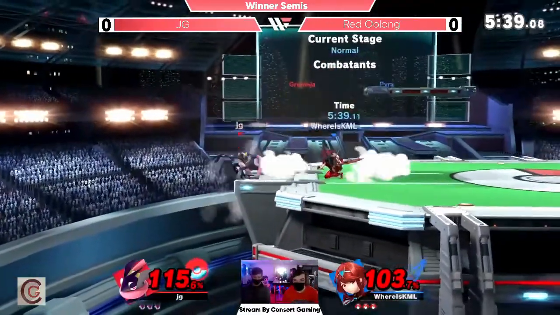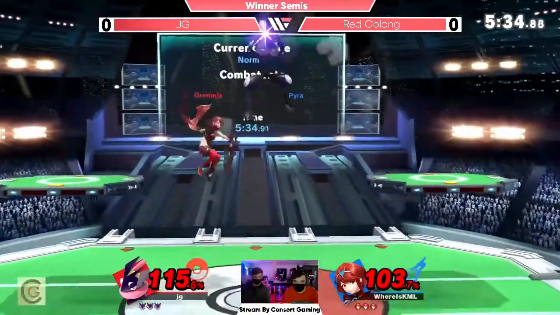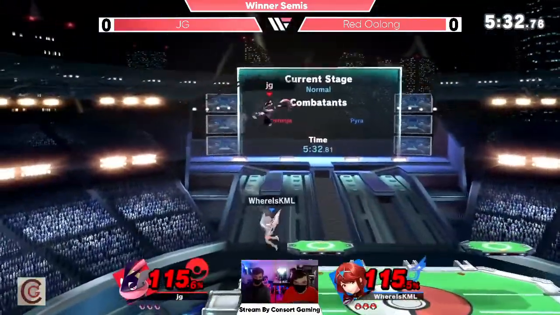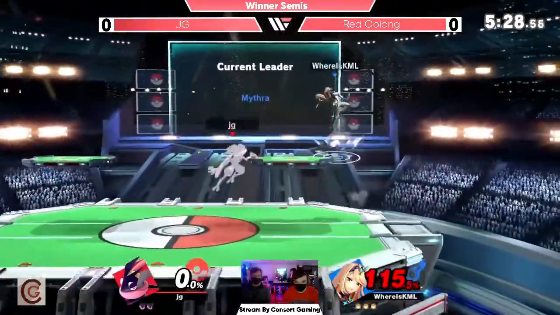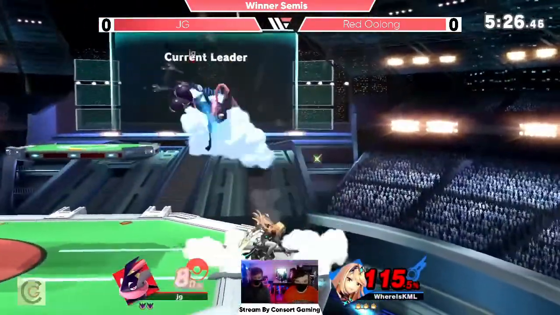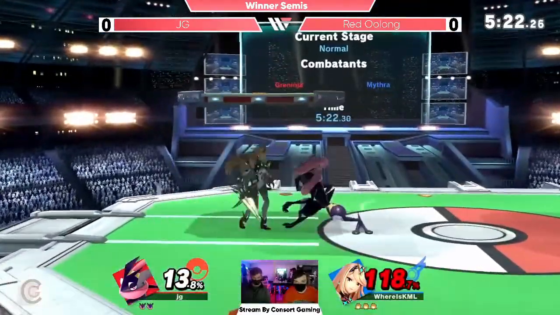Still needs to really respect the sword, though. That big flaming sword is capable of some super, super early stocks here. One more time, though, getting in with the Nair. JG just taking time, finding the right opportunities, but one bad landing is all it takes. F-tilt from Pyra, cleaning up the stock. Now Oolong is racking up as much extra credit as possible.